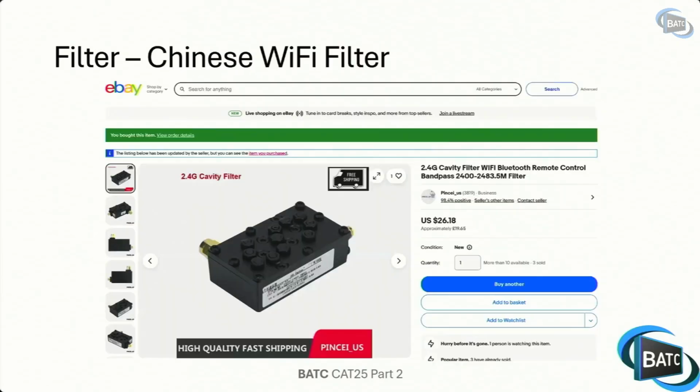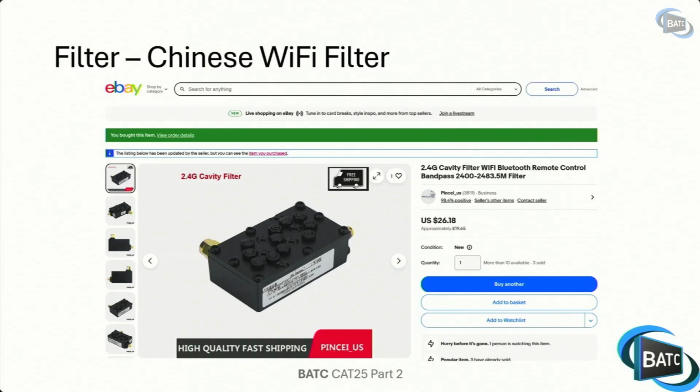So Tim MW0RUD had been looking around for this same issue, and he'd found these Wi-Fi filters that are being sold on eBay and other low-cost outlets. These are designed to protect Wi-Fi from other interference, but they have a lot of tuning screws on them, and he was looking into whether they could be retuned.